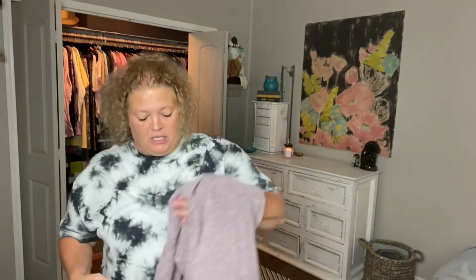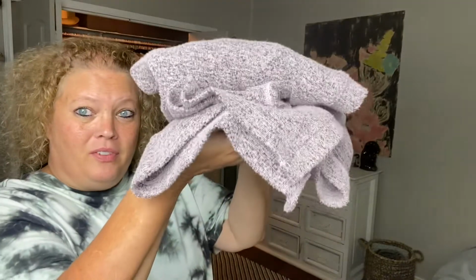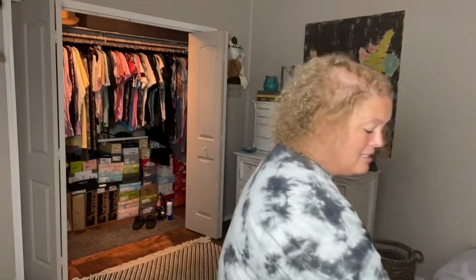So I've washed it twice now, and I'm gonna get this folded up and ready to be sent home with her, and hopefully it won't shed anymore. If not, I'll probably just tell them to throw it away, because I washed it when I got it. They washed it again for the school year, and then I've washed it 2 additional times. So if it's still shedding after 4 washes, that's going to be a solid no for us.